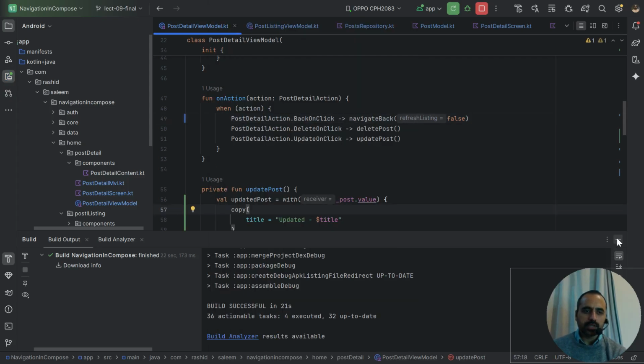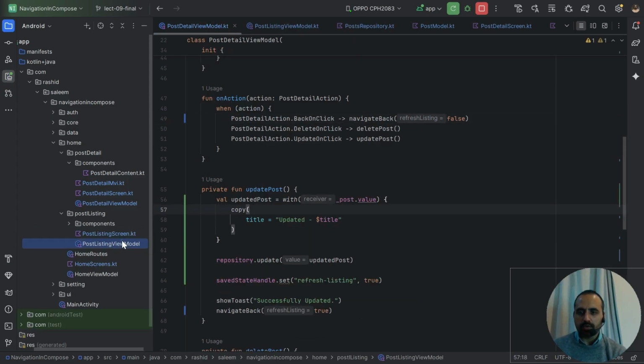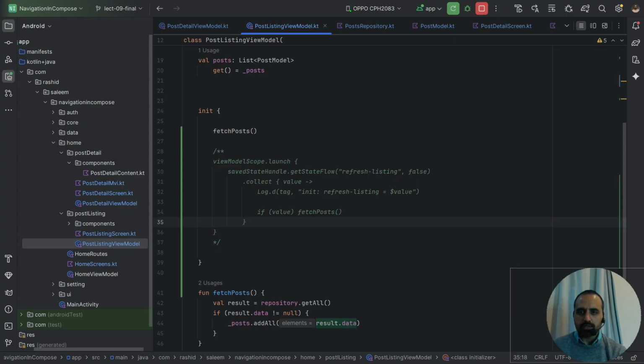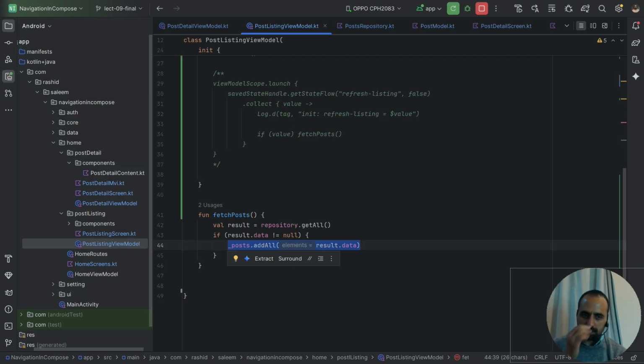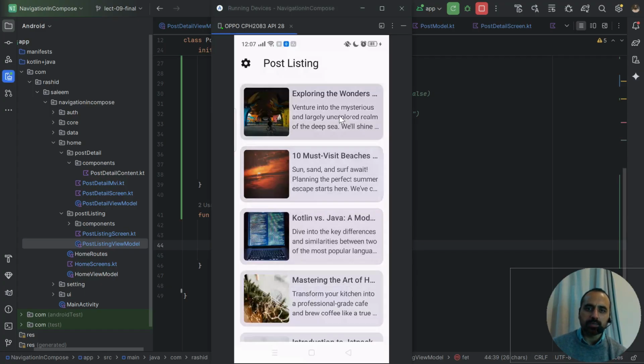This is because whenever we call this fetch post method, we get the list from the repository and add it in the in-memory list. So if we call this method 2 times, let's say we have 20 items getting from the repository, then the first 20 will be shown on the UI, and on the second call, the next 20 will be appended in the list. So that's why we are not seeing the updated information here.